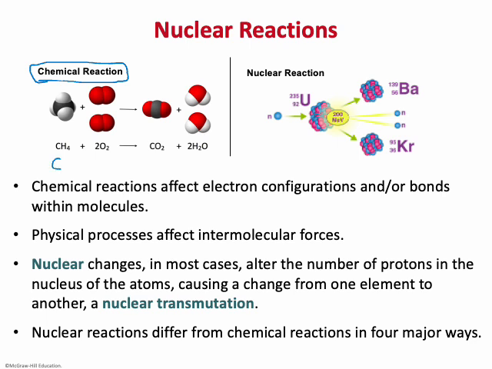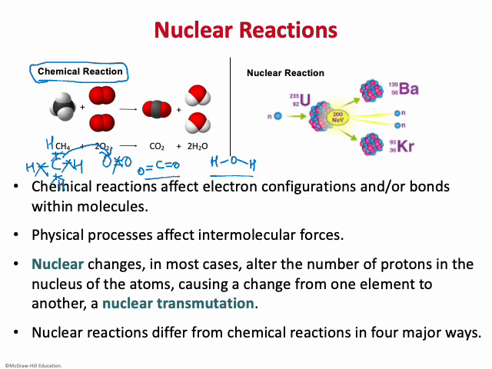For example, here carbon is bonded to 4 hydrogen atoms. Oxygen here is bonded to itself. In the product, carbon is bonded to oxygen now, and hydrogen is also bonded to oxygen. That gives you water. So what's happening? These bonds are breaking, and carbon is making a bond with oxygen, and it's forming CO2 and water. So bonds are broken, bonds are formed, but the identity of the atom does not change.